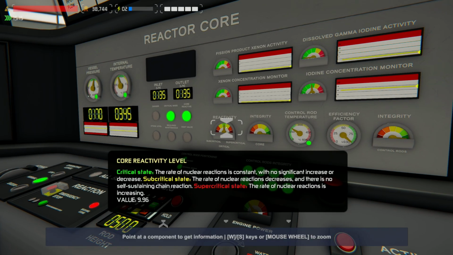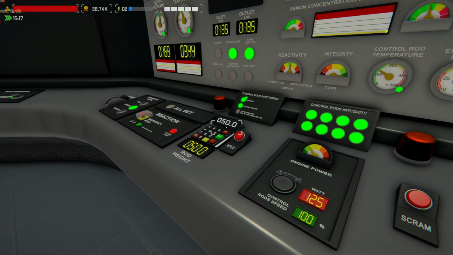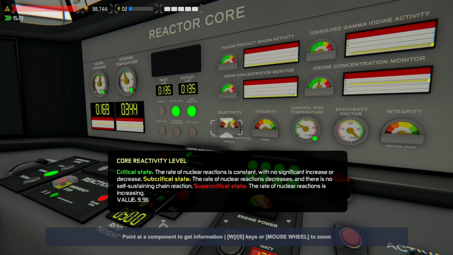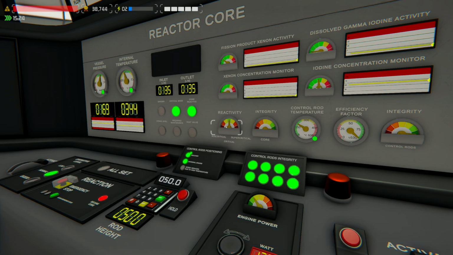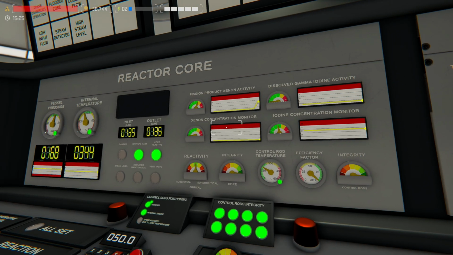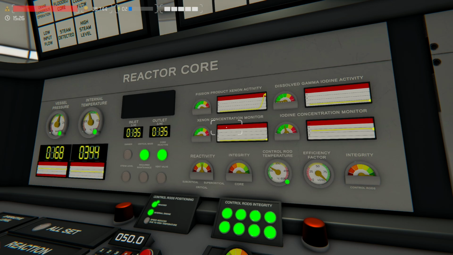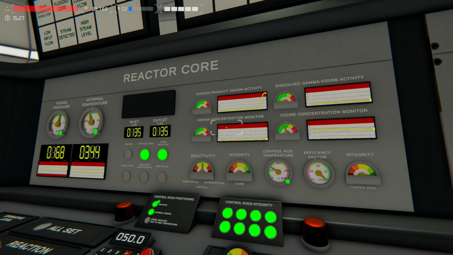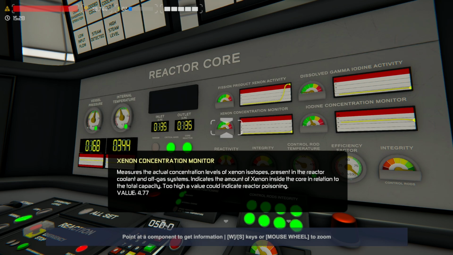But our reactivity and all that is a-okay at the present moment. I may even just toggle this very quickly to check things out and just to keep this stable in the background. Oh, here we go. Yeah, 1525. So that's 5 hours, as far as I'm aware. 9, 10, 11, 12, 13, 14, 15 is 6 hours later, where the iodine 135 should turn into the xenon 135. So now this is coming up, yeah, technically an hour early.